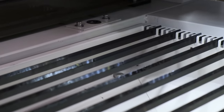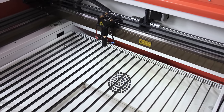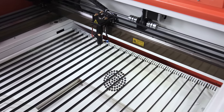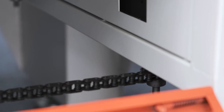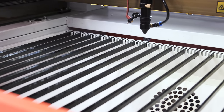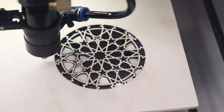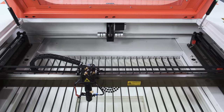The mechanical lifting table with a chain mechanism and an asynchronous motor allows withstanding loads up to 70 kg, or 154 lbs, and eliminates sagging. The working area can be lowered to 160 mm, allowing to work with materials of different thicknesses, such as stone, marble, granite, as well as to use a rotary device.